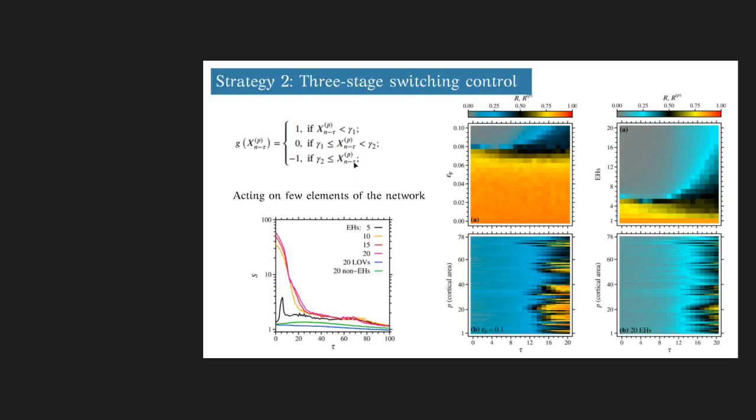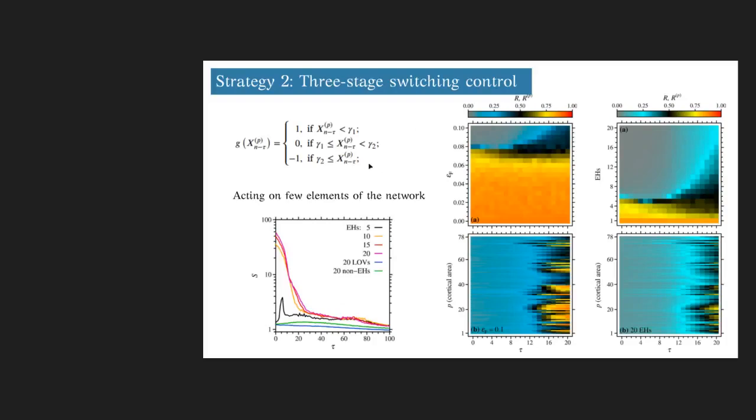And if the mean field is greater than a second threshold, we employ an inhibitory stimulus to push the neuronal activity down.